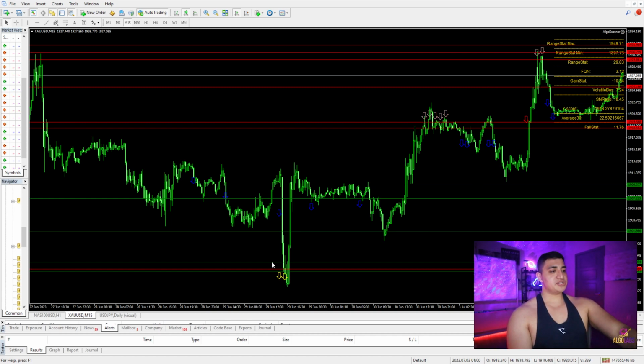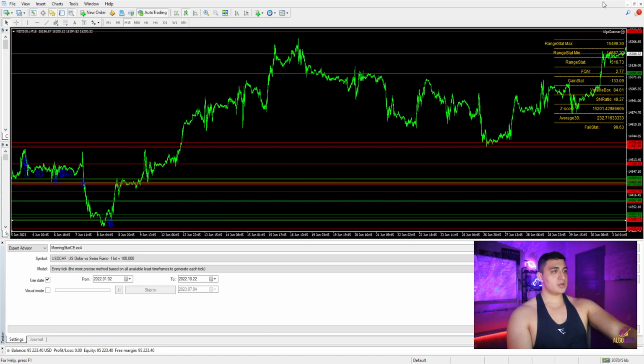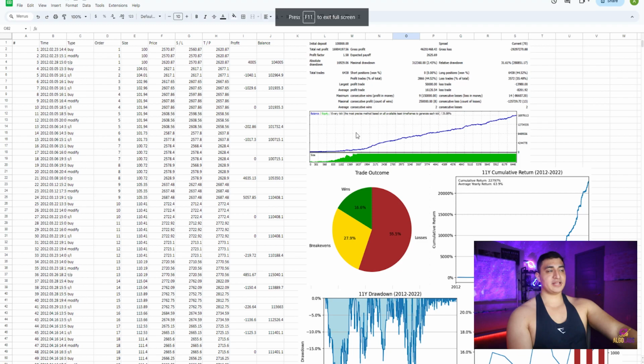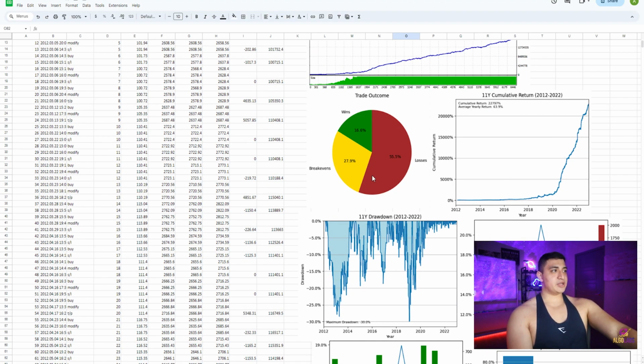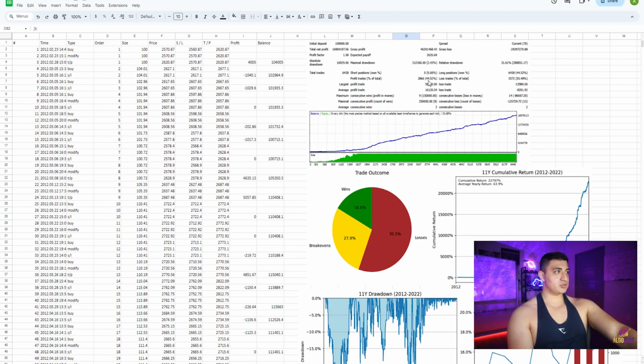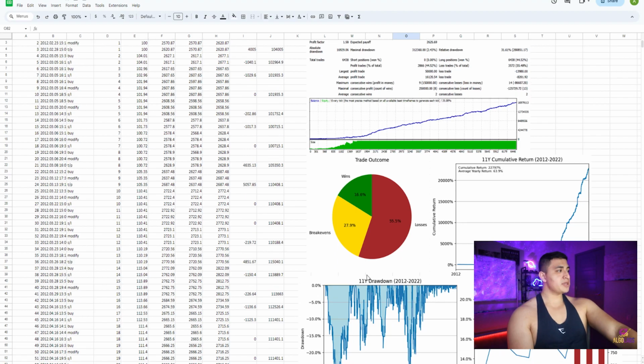So let's go ahead and check out some stats, right? I do want to go over some statistics for you guys. This is over the last 11 years of golden levels data. We took 11 years of data, and I was able to put out some metrics for you. You can see here the percent winnage is 16%, but the break even is 27%, that's why the profit percent trades is around 44%, because it's counting break even and win trades as well.